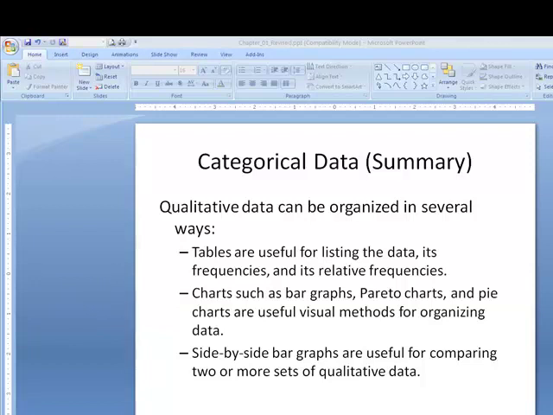Remember, the Pareto chart is nothing more than a bar chart put in decreasing order. Side-by-side bar graphs are also useful for comparing two or more sets of qualitative or categorical data. This is where we're going to end, because in the next segment, Part 7, we'll be talking about quantitative data.